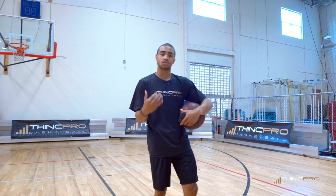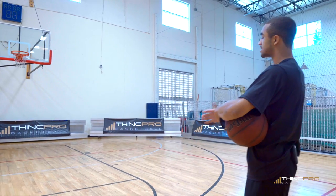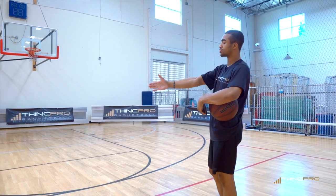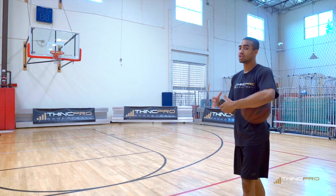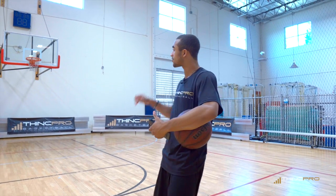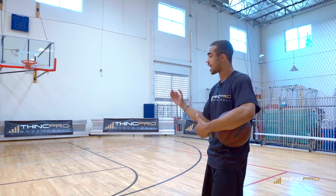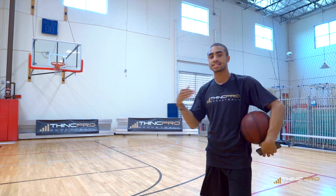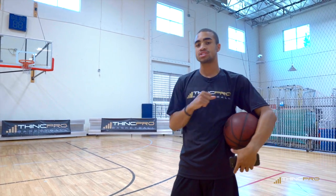So the first drill we're going to do is a simple one dribble pull-up. Starting from the top, you're going to go one dribble to one elbow, get your rebound, reset, go one dribble to the next. You're going to shoot 10 of those, so make sure you're getting at a good pace. Now, you don't have to sprint down your rebounds, but every time you shoot, it should be a hard rep. So on that one dribble, try to get to that spot quick, explode up, rise to your jumper.